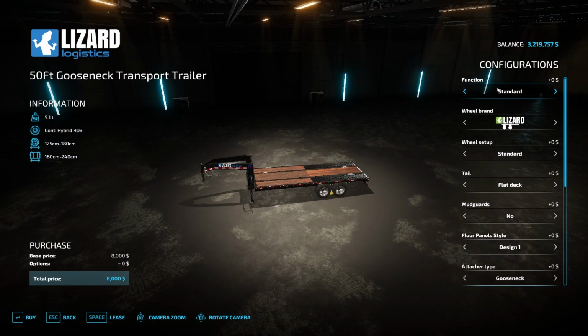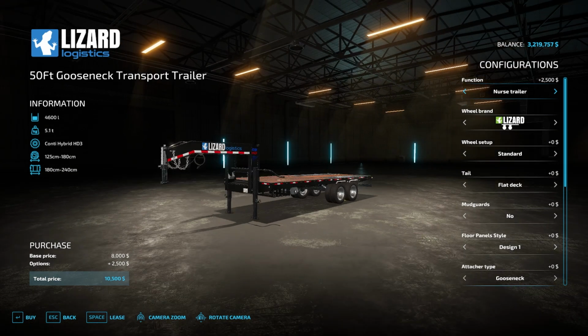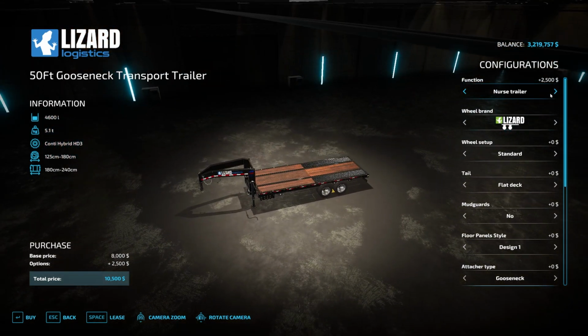But we have different configurations. We have standard, so it's literally just a trailer. And then if we go over one to nurse trailer, it is a trailer plus it has this 4,600 liter capacity. You can see these little tanks underneath it here. Those will give you the ability to move some stuff around if you wanted to do that. So that's pretty awesome that it does that. Then you have the nurse trailer unreal. That's where we get the 46,000, where that'll hold 46,000 liters of items for you.